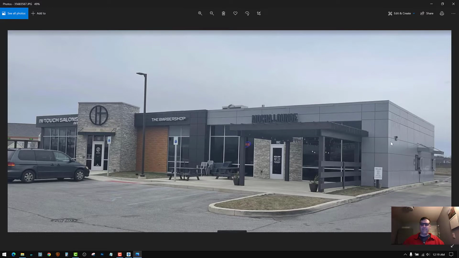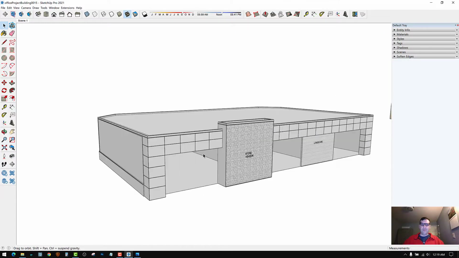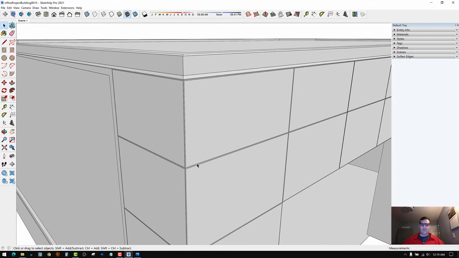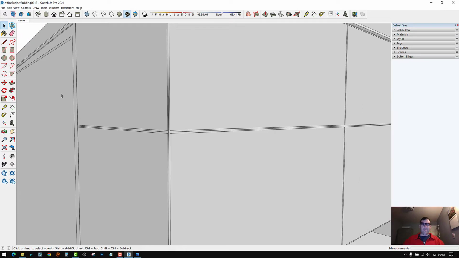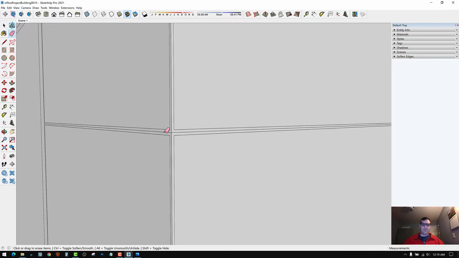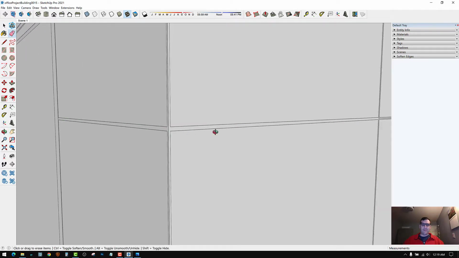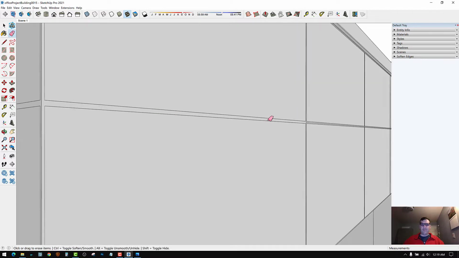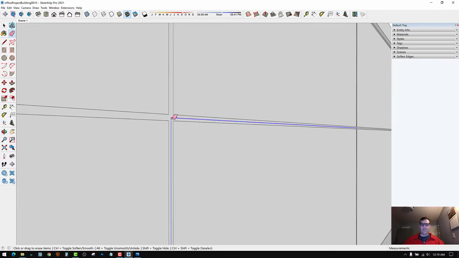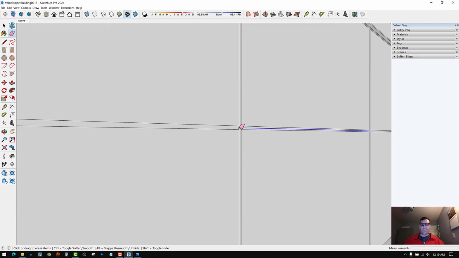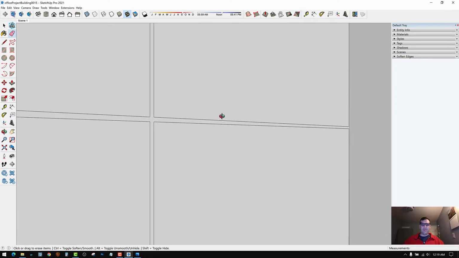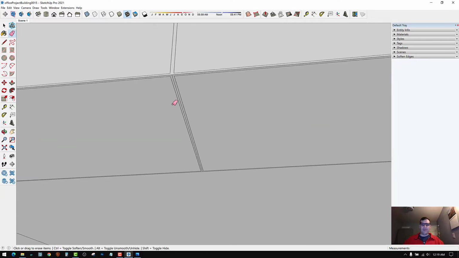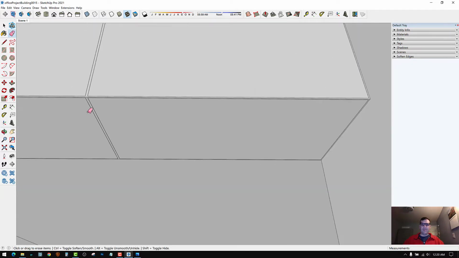It's just that the panel is going to wrap the corner, just going to break and bend off that edge. So what I'm going to do is use the eraser tool and erase these middle lines. So we want that nice half-inch thickness, but we don't need these lines in the middle. They're completely useless and they will get in our way and make our job a lot harder from this point on. So I'm going to delete those.